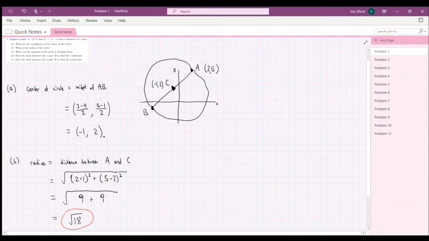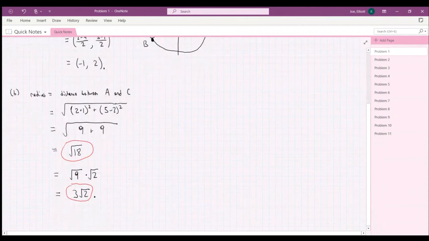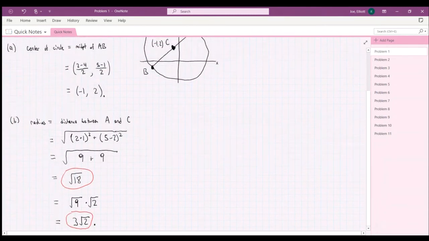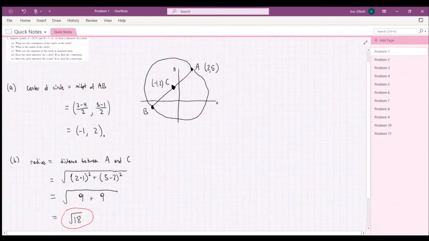Okay, yeah. So you could do that to get the radius. You would have gotten the same answer as what I did over here then, okay? All right. Yeah, so that is another way you could do the problem. Instead of using points A and the midpoint that you calculated in part A, you could have just used A and B, calculated the diameter, and then divided by 2, okay? All right, good question.